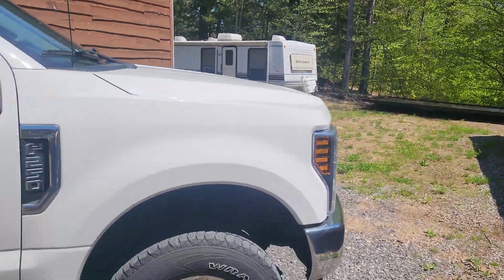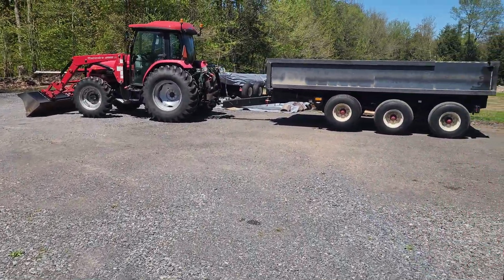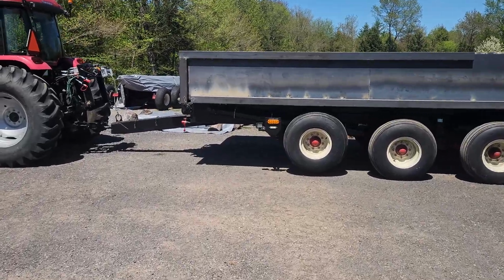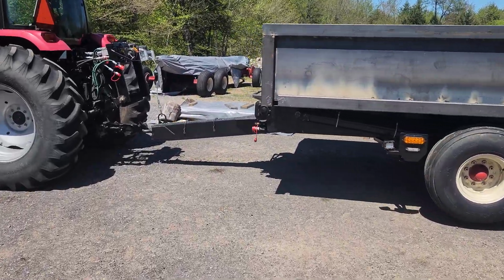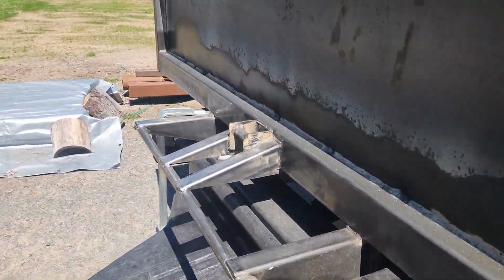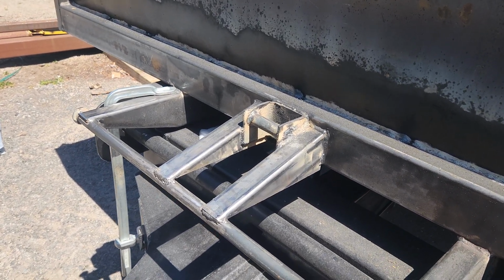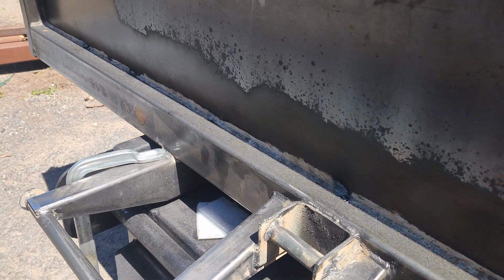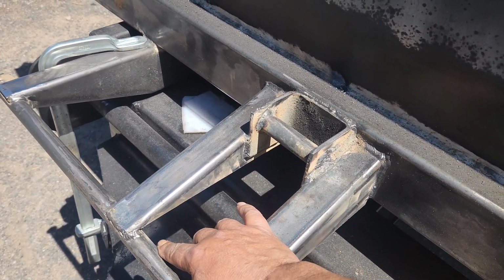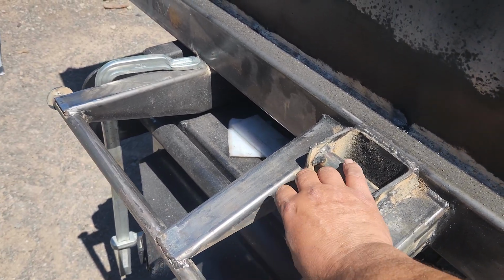So, made a bunch of little changes, but not much. The dump box has got to be. I extended the front here where the cable goes. I think I said that in the last video. I extended that a little bit so that the cable doesn't go up against here at all. Just the cable comes underneath instead of the part of the hook.